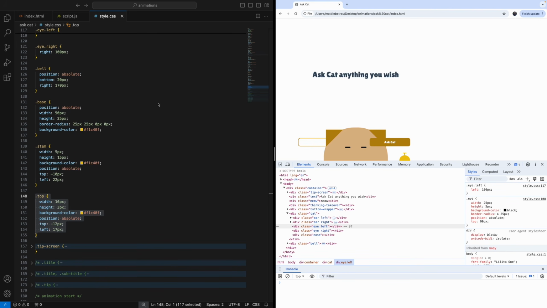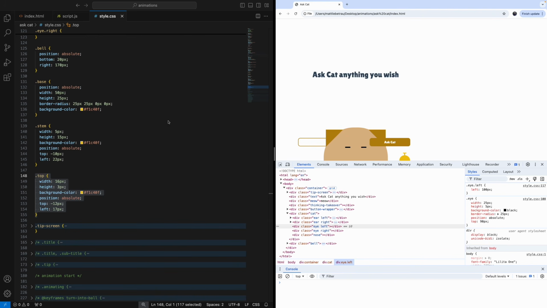The reason I made separate components is because they're separate shapes, but it also helps us with animation, which you'll see later. But the wrapper class, all I'm doing is using it to position where the bell is. For the base, that's just this little half dome right here. Just positioning, setting the background color, and setting a border radius on it.